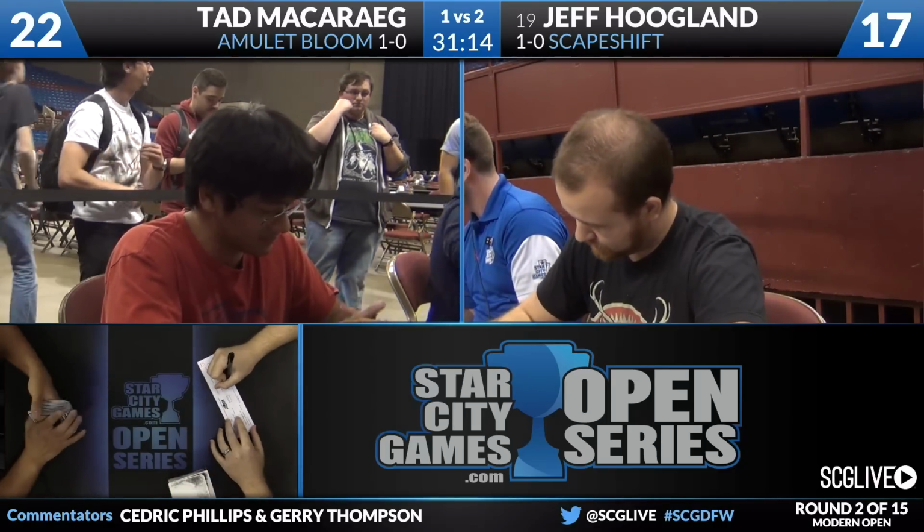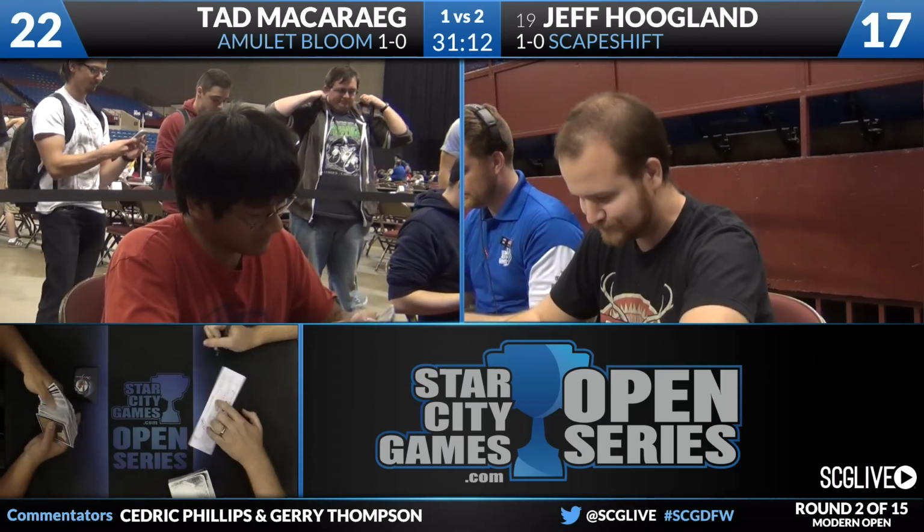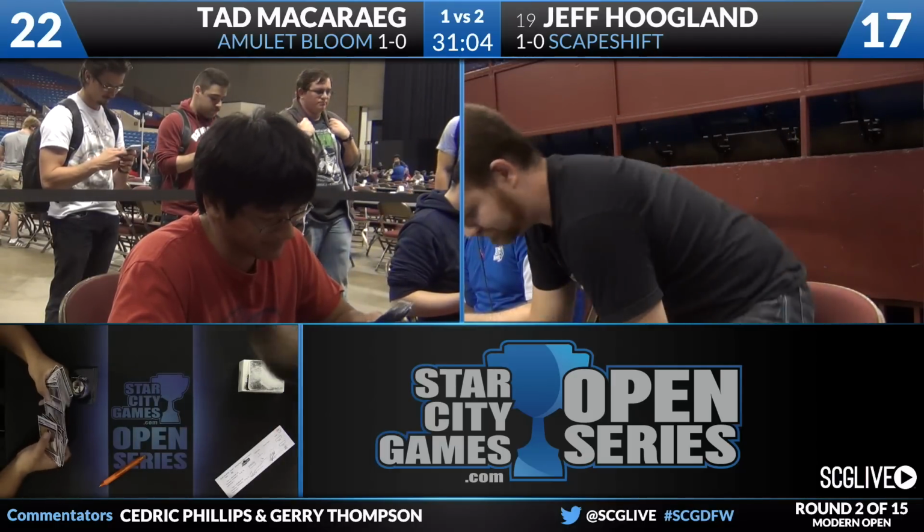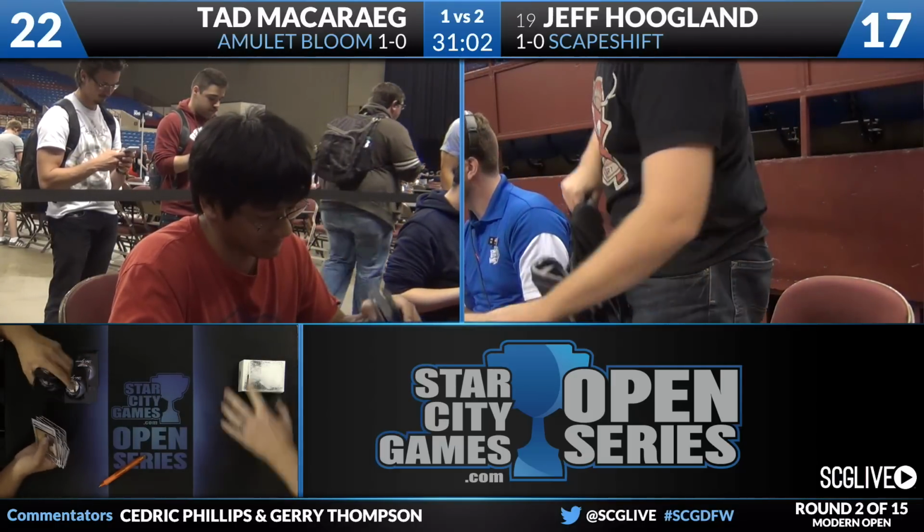On one side, you've got a very explosive, fast combo deck in Amulet Bloom. On the other, you've got more of a resilient one here in Scape Shift. And the resilient one able to get things done here for Jeff, based off of a little bit of mana issues, I think, there for Tad with the colorless lands, but also some timely counter magic. I think he just really needed maybe a Pact of Negation, a Swan Song, Cavernous Maw.